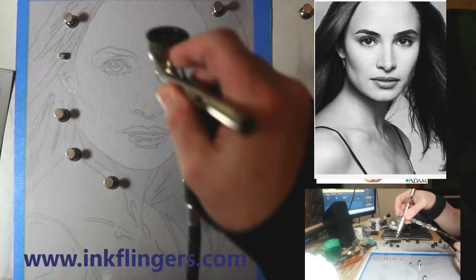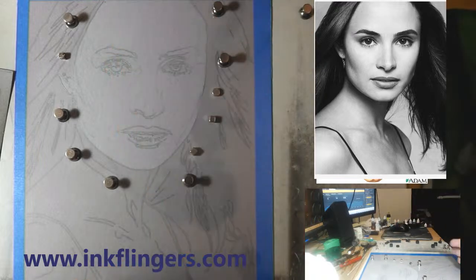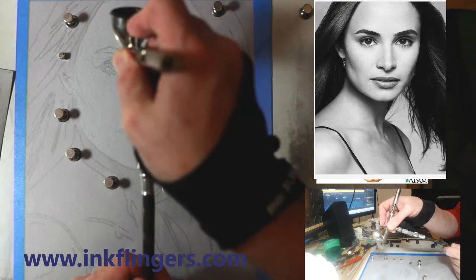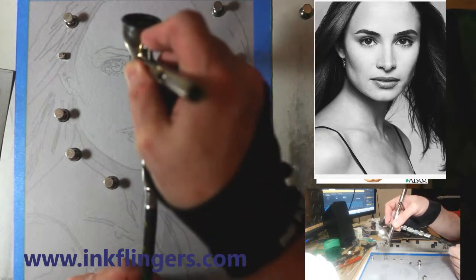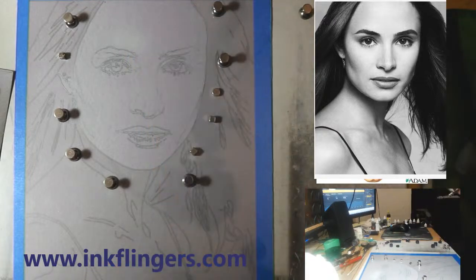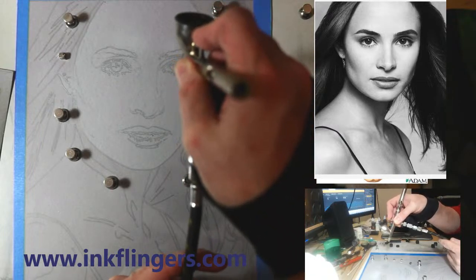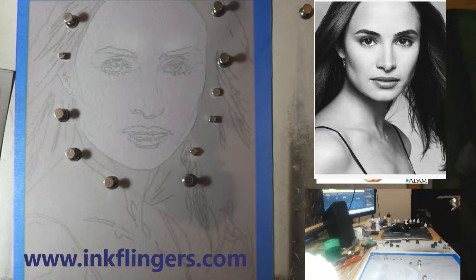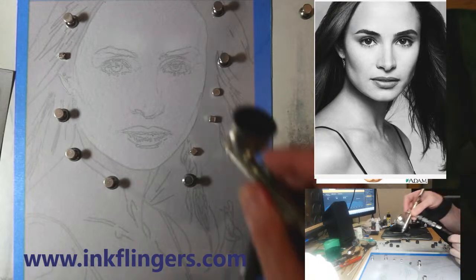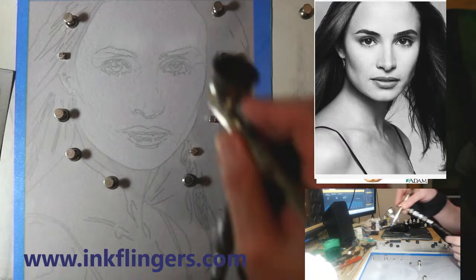So here goes, I'm about 4 inches away. And I'm gonna go so light, and I tested it before, so I know it's coming out. I'm just gonna go so light, and I'm just gonna pull back just very, very lightly, and I'm gonna hit and move. Now, it's important that you hit and move. If you don't hit and move and you stay in that one spot, you're gonna get a buildup of white, and that's not what you want. You want a transparent white.